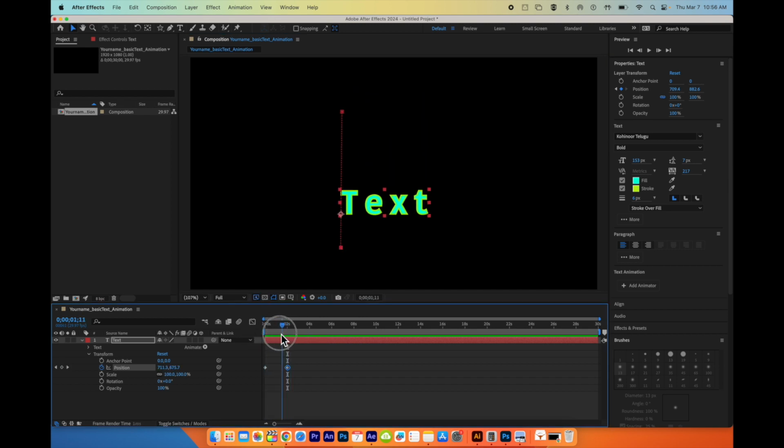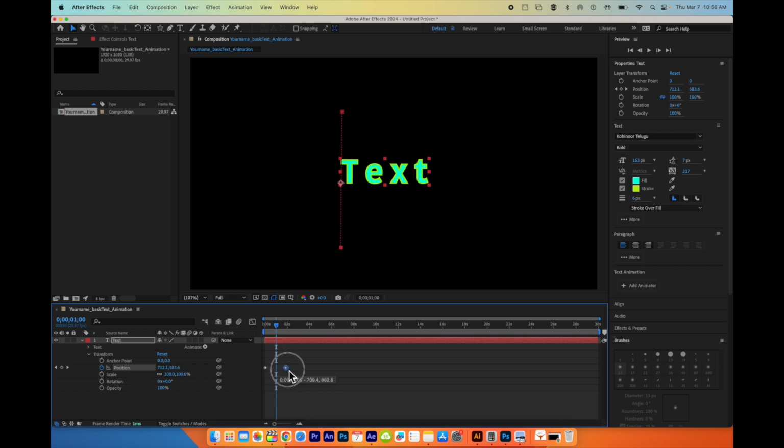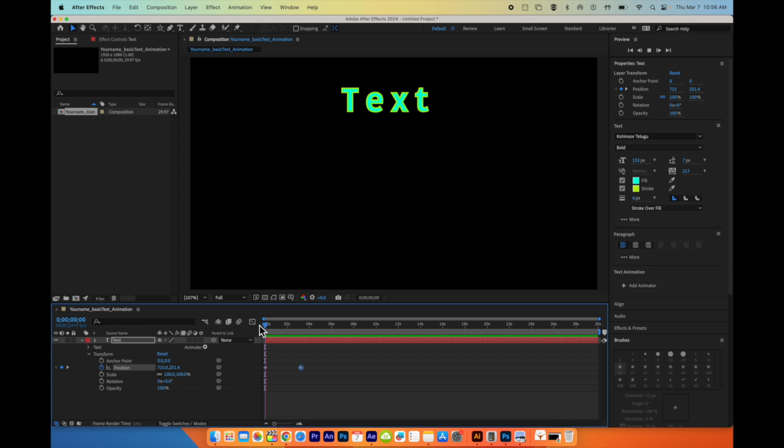If I drag the playhead, you can see my text moves from one to the other. I can press the space bar, and there's my text moving from one to the other. If it is going too slowly, I can move my keyframes closer together and it will play faster. If it's going too fast, I move my keyframes further apart and it will make it go slower.